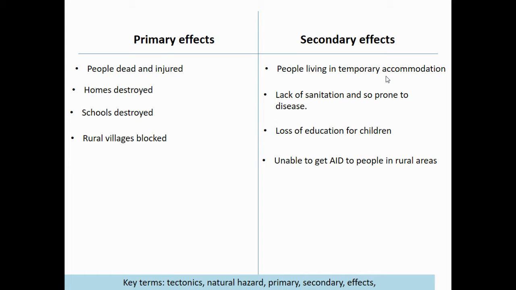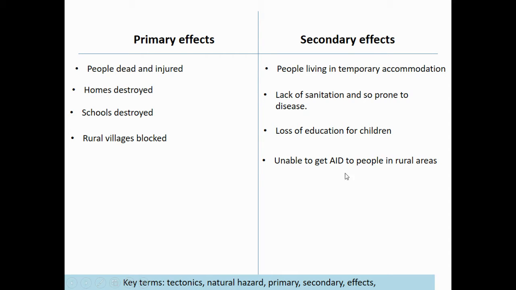There's a lack of sanitation, so that means like hygiene, clean water, access to clean medicines and to clean clothes, maybe sanitary products for women. Okay, so there's a lack of that, and so therefore there's a lot of diseases that could come. A loss of education, because we spoke about the schools being destroyed, and we saw on the video that whole schools were destroyed, so lots of classes, the children, are not getting their education.